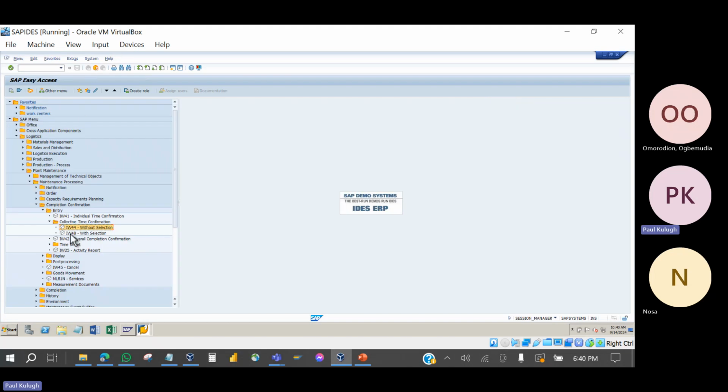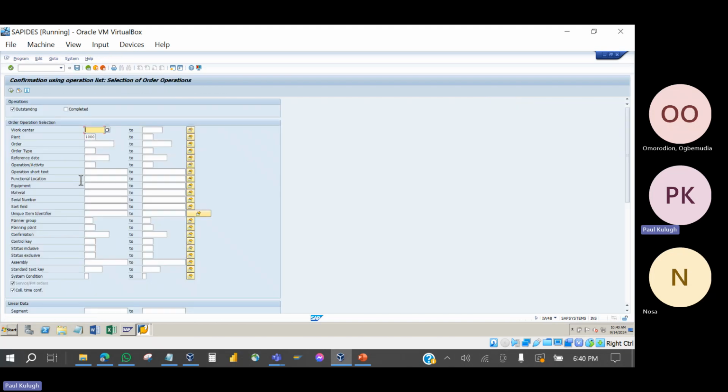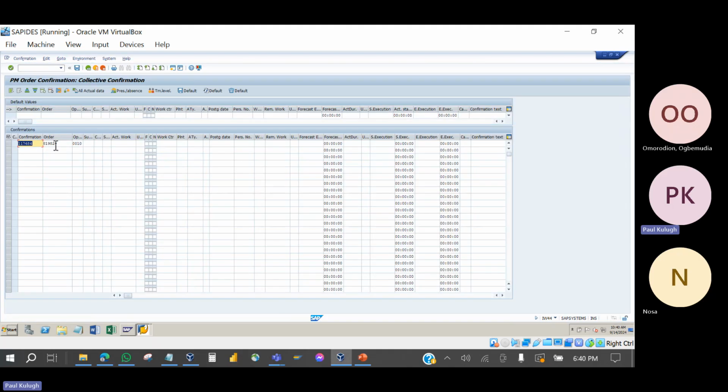I can also do confirmation by just selecting the work orders that I want using a parameter. Using some parameter, I'll select the list I want. In this case, I don't know the work order numbers. I just want to select using some selection parameters. So once I do that, for example, if I enter Mark here and I say, okay, all work orders on Mark, system will copy them into this confirmation.